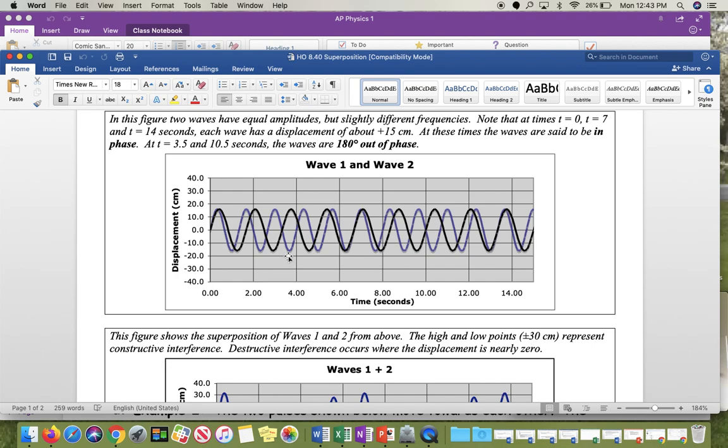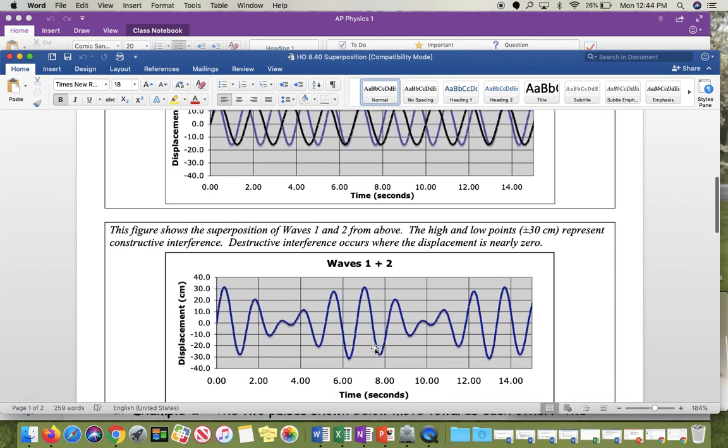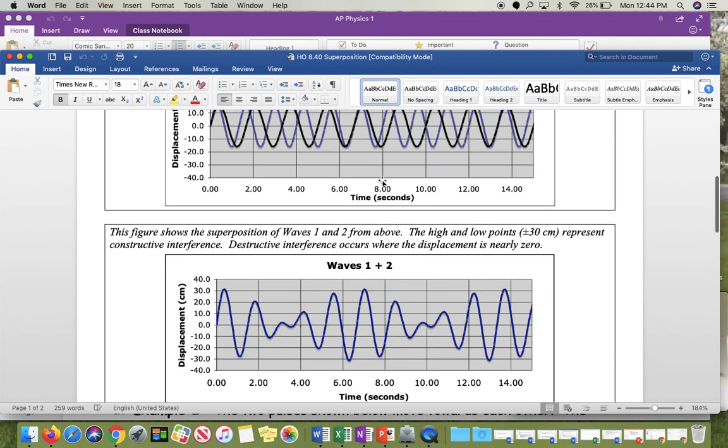Instead, if we go back here to about 3.5 seconds, we're going to see that we have a wave crest and a wave trough on these two. So if we put these two waveforms together, it makes sense that we have a combination of those two waves. Notice this is double the amplitude, but if we come over here to that 3.5 second range or so, we end up with 0 for the amplitude at this particular point. So this is a waveform that results from the superposition of these two different frequency waves, okay?